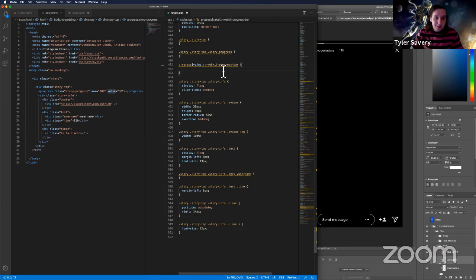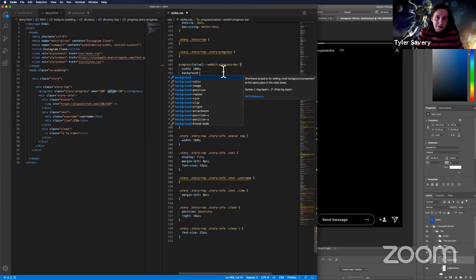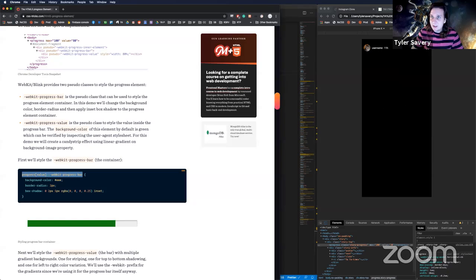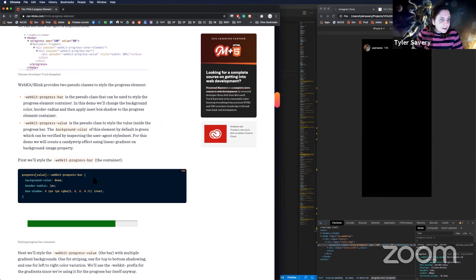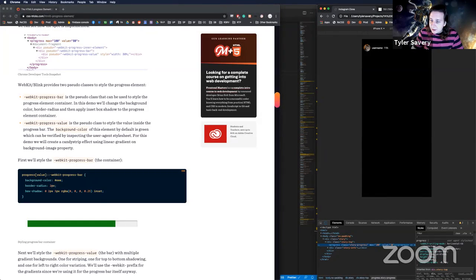Okay, so let's first of all give this a width of 100% and a background color of red, just to see where it is and see if that worked. Oops, did not work. What did I miss? WebKit progress bar. Interesting.